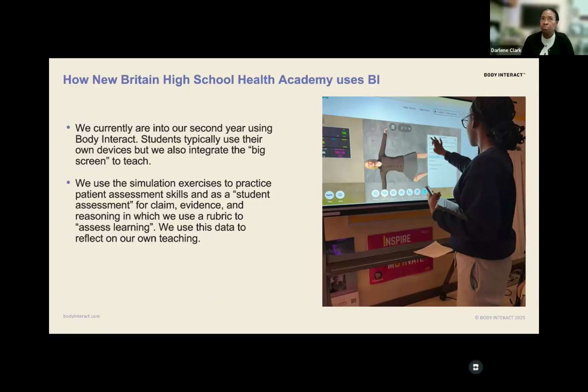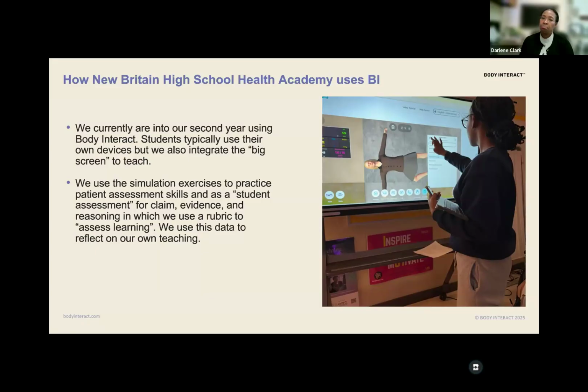In the beginning, I have ninth graders, and they know nothing about Body Interact, or many of them don't even know medical terminology. They're green with it, but they do learn. Over time, they learn how to access the different parts of Body Interact and how to take the information, and eventually their CER forms, claim, evidence and reasoning, get better and better as we go along.